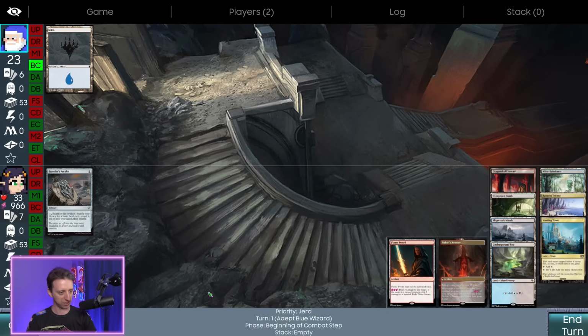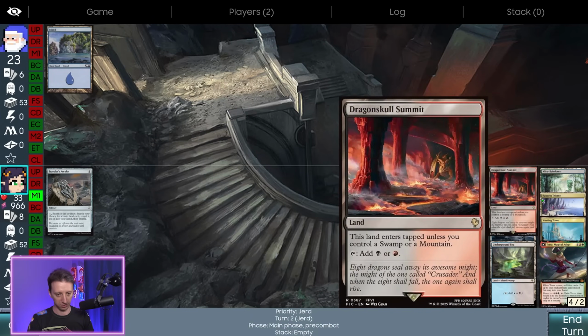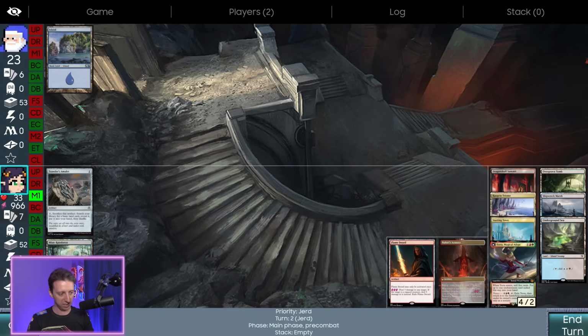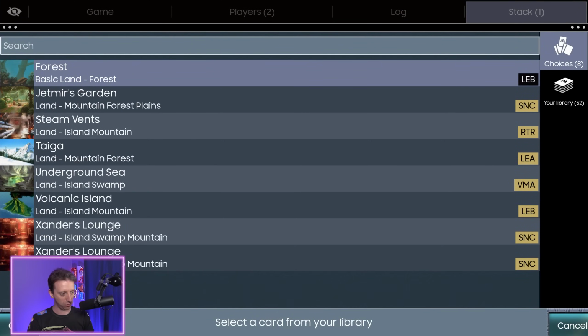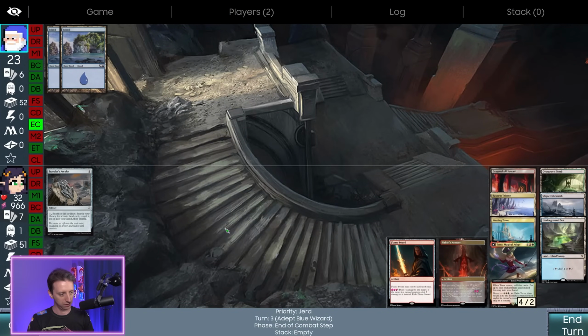This might be super obnoxious. That is an opening hand of 8 land. Yikes! Island, Mountain, Plains. I almost want to keep this just to cycle away. Well, Misty Rainforest, use that, we'll grab the Jetmir Garden, I think.